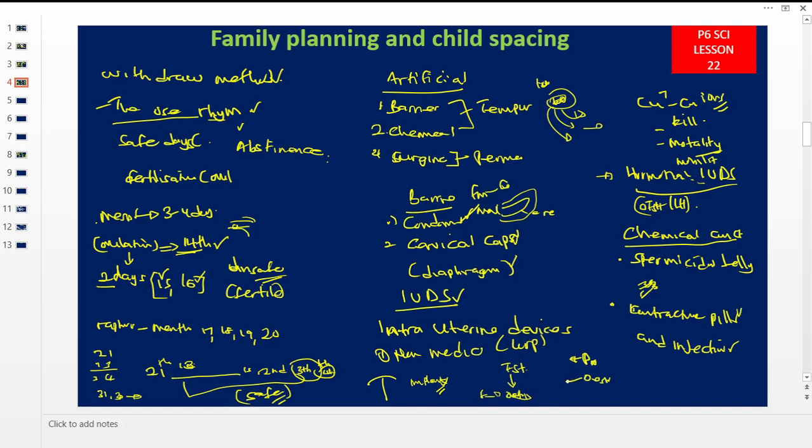Now the presence of estrogen will trigger the brain to produce luteinizing hormone, right? Luteinizing hormone causes the rupturing of the follicle to form the Graafian follicle to release the ovum, ovulation to take place. But because this one is present at normal levels, the brain will not produce the LH to go and cause this. So this is how these pills work. They contain hormones which prevent the production of FSH and LH.